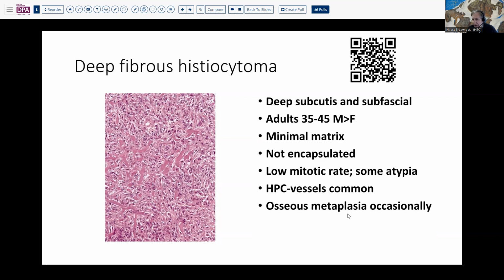And that even on occasion can lead to the formation of osseous metaplasia, which may raise the differential of myositis ossificans or even potentially extraosseous osteosarcoma. So this is a lesion to pay some attention to. There can be some atypia and occasional mitoses. So ferreting this one out can be a little bit of a challenge.